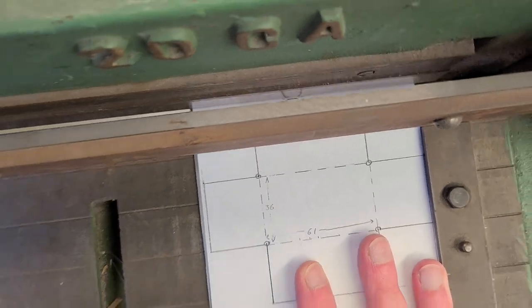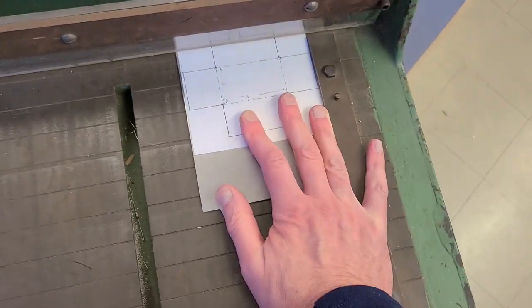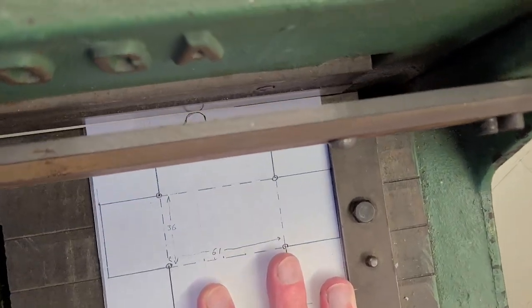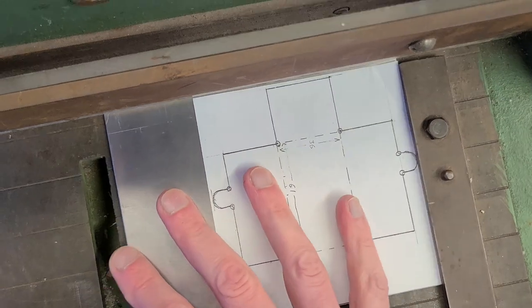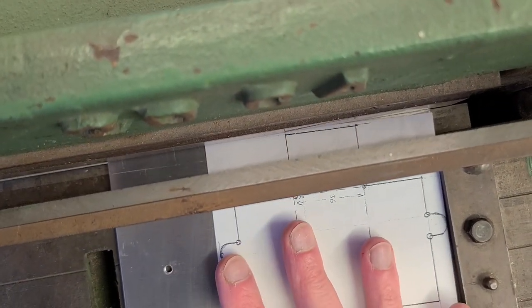And there we go. Now we can use that one reference edge to cut that nice and square. And just go all the way around and trim everything up.